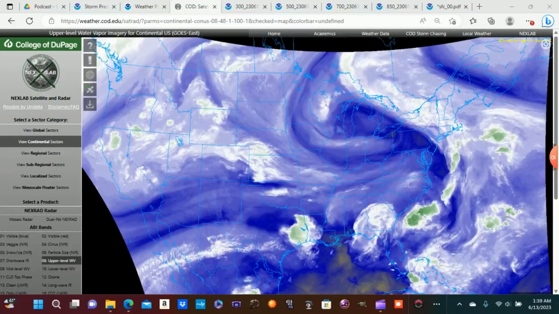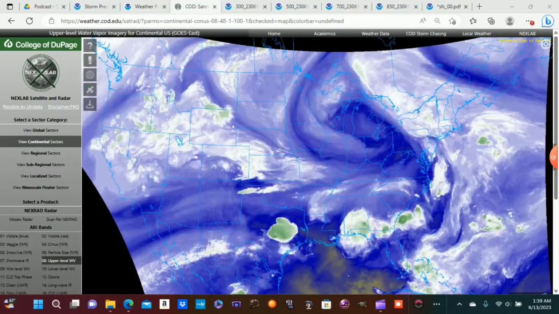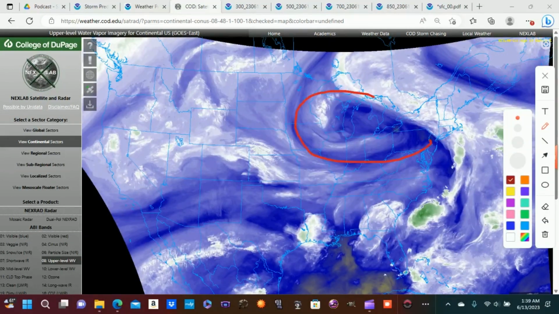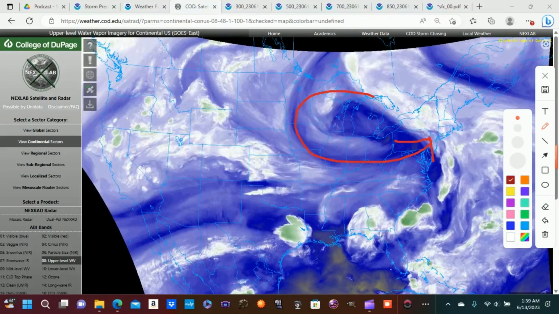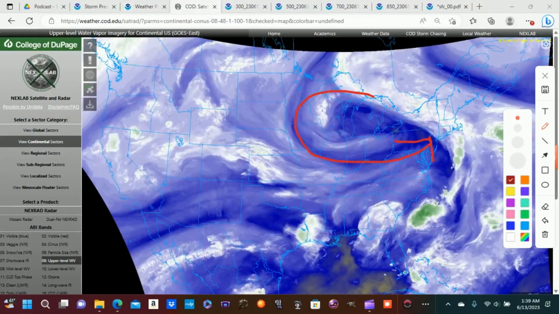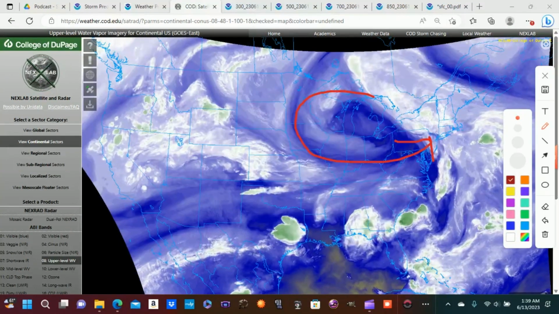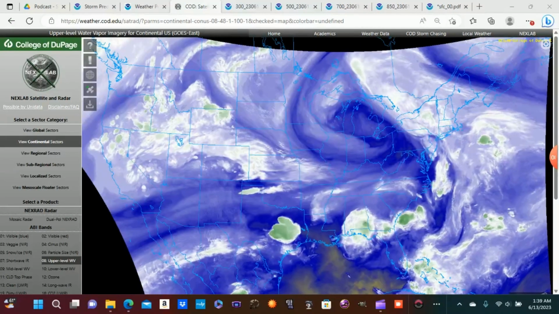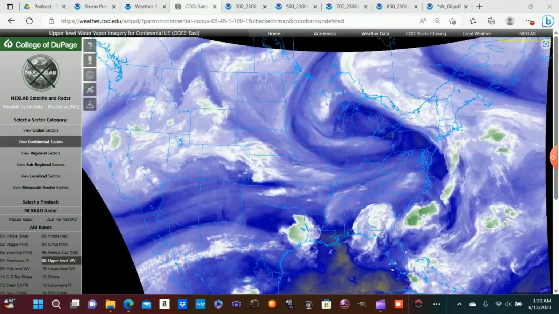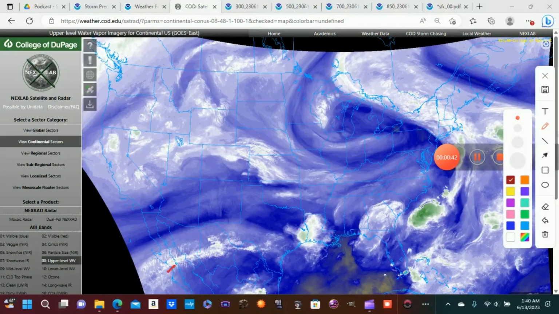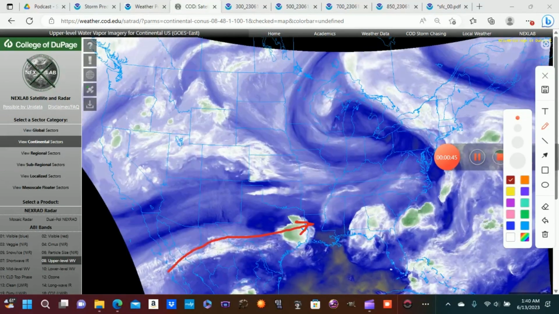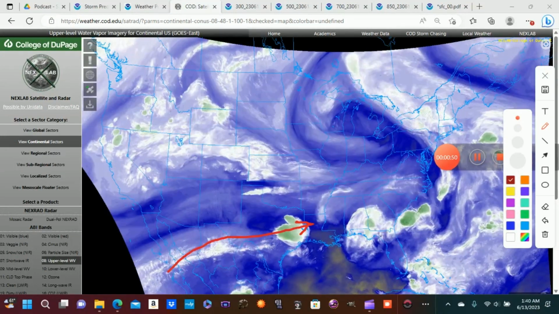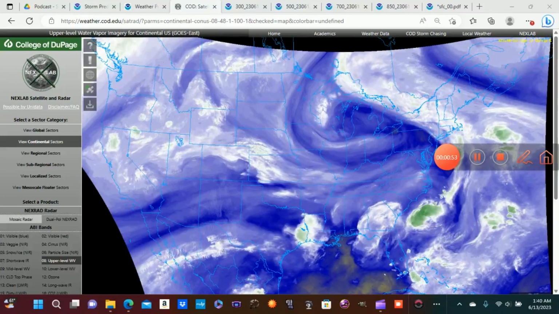And we'll start today with the upper level satellite water vapor view. We have an upper level swirl located over the Great Lakes region, and that is the remnants from the storm system that brought the severe weather threat to the southeastern United States on Sunday. And then back to the west, we have the jet stream that is helping to stream higher moisture content from the Pacific Ocean over here. That's going to make for an active weather pattern for the southern United States over the next few days, and we're going to see that coming up here in just a moment.